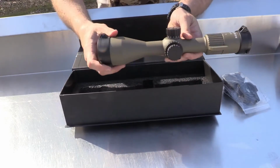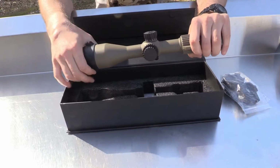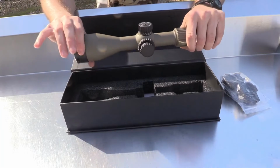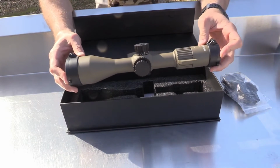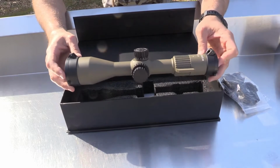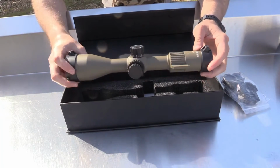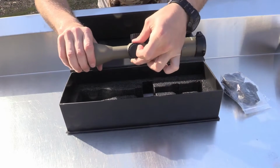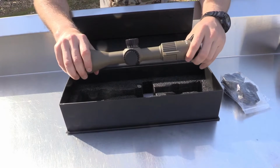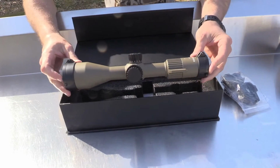I have seen some budget long range scopes have the parallax adjustment out here on the very front, where you have to reach out and twist it. I absolutely hate that. That is one of the worst design flaws, in my personal opinion, you can have for a scope. But it works for some people. I just don't personally like it. I like my parallax adjustment to be right here on the side, where I can look up, see it, and get to it relatively easy without having to come off target or off scope.